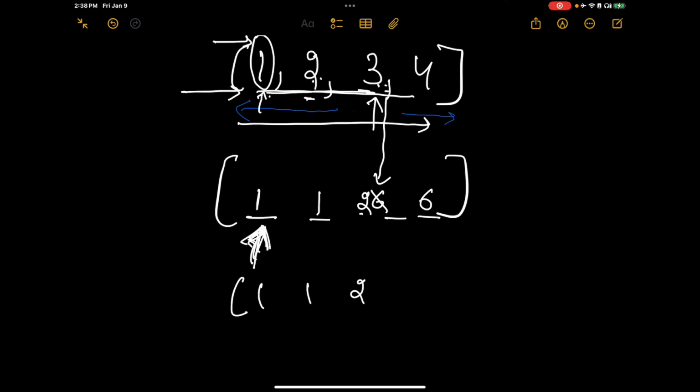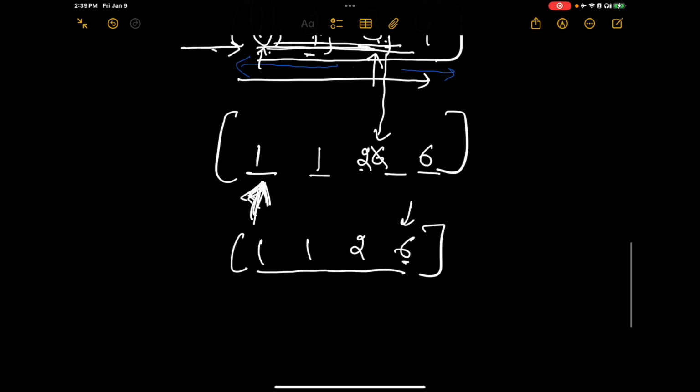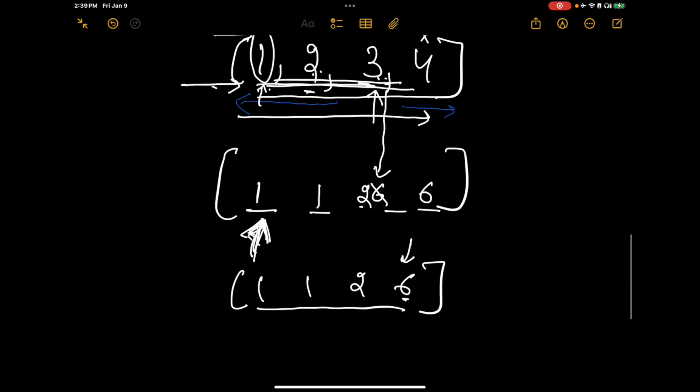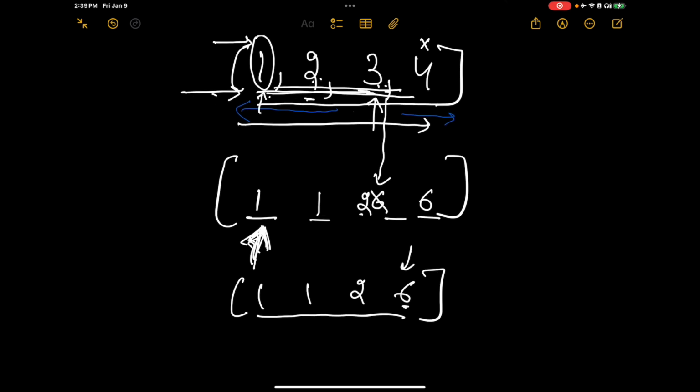So basically, I have calculated with one loop from left to right the prefix values for all these indexes by excluding that number. What is this here? This is basically the prefix multiplication for all the numbers all the way from this left to right, excluding this 4. So 3 cross 2 cross 1, which is 6. Now you have this array. Now you have to do the same thing, but in the opposite direction. This is the prefix multiplication excluding the current number, right?